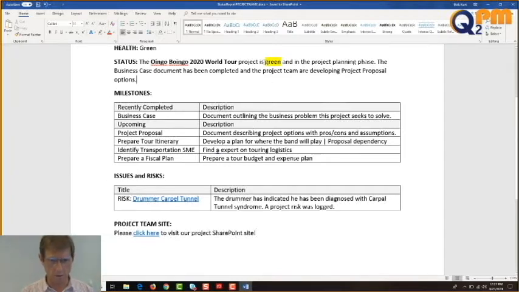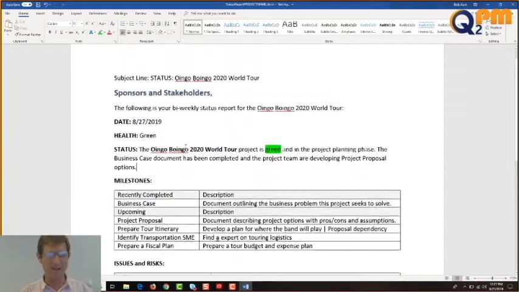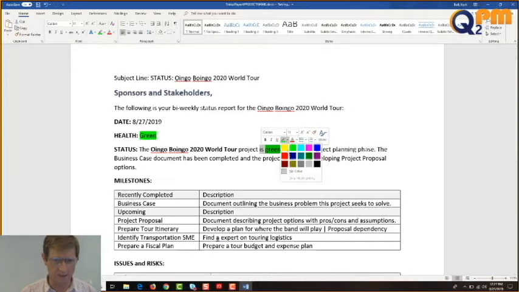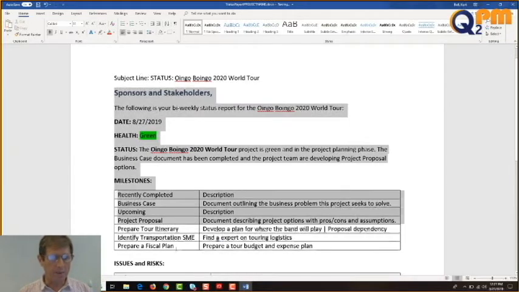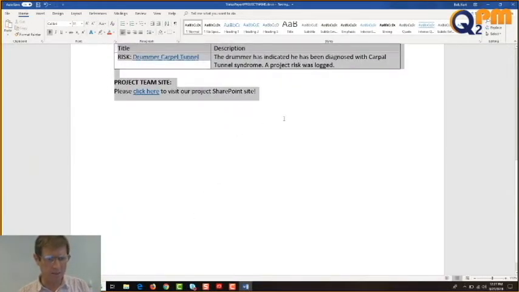Yes, sir? So on the status, it says it's green, but it's yellow. Thank you. Yes, you want to change the color to the appropriate color. Actually, what I typically do is change this one to green and just take that off altogether, like that. Now, here's what I'm going to do. It's real simple. Copy, because everything's there. I gave it a double check. It looks good. Copy that.